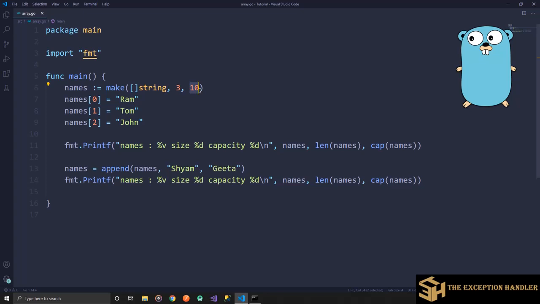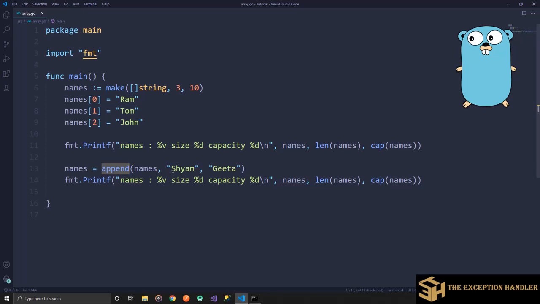Okay. Now let's also understand how you can do some push or pop operations with an array. Push we know we can do using append directly, and by append I can also concatenate two slices.